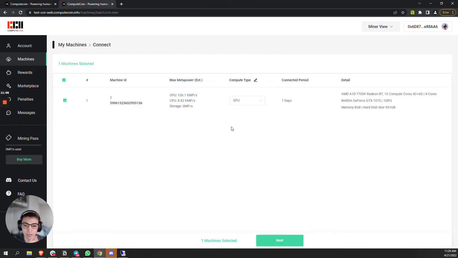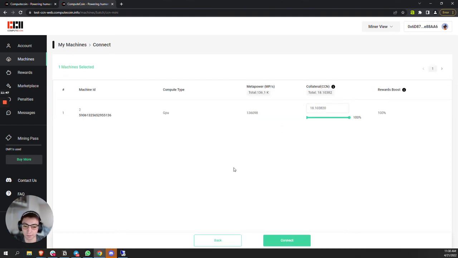We could do that by clicking this button here, and we then select our compute type. So you could choose CPU, which we could show only provides 8.82 KMPs, so we're not going to choose that. We could choose storage, which gives nothing. We don't really have a lot of storage on the device. In this case, we're going to do GPU because we have that discrete graphics card running that we're going to want to use. The connected period when we are on Huygens will be 360 days. After those 360 days, your collateral will be returned, along with the rewards you gain throughout that hosting period if no malicious activities are discovered. But in this case, this is a test, so it's 1 day.